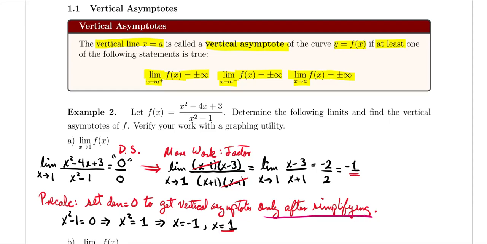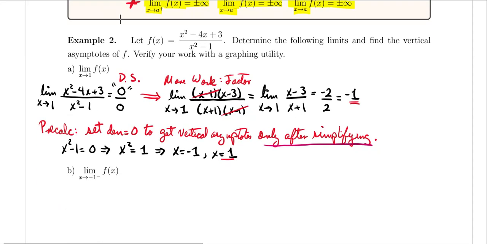Now, the reason I brought this up, guys, is because we're not in a pre-calculus course anymore. This time around, if I want you to find vertical asymptotes, I want you to prove and show that they're vertical asymptotes by getting an infinite limit. Okay, so now let's take a look at another example here. It's the same type of problem.